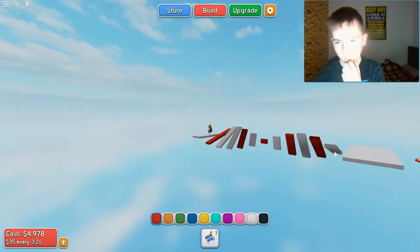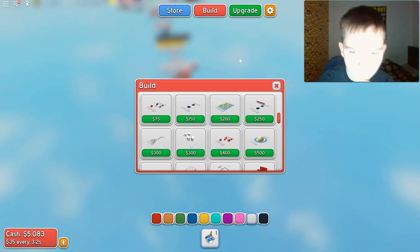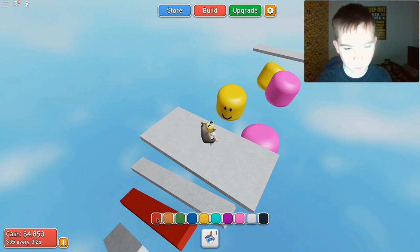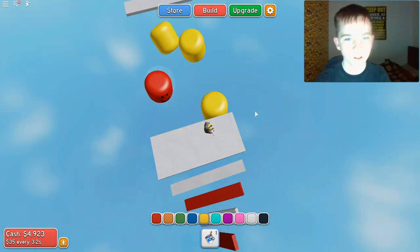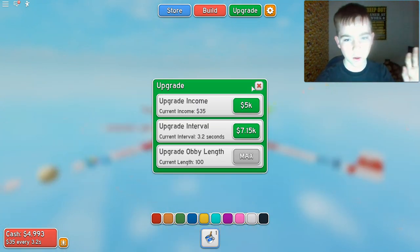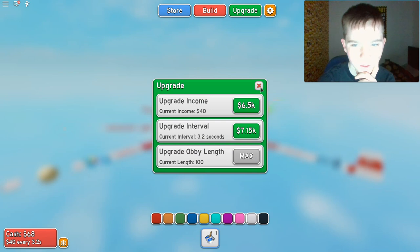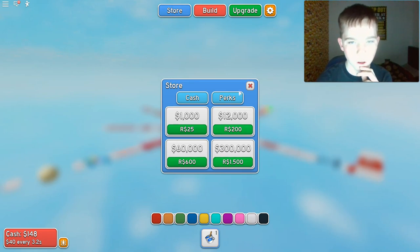So white, red, white, red, white, red, white, red, white, red, and then white. Okay, so what else? This one. Let's just make that one a red. So we've got some weird coloured new pets. Let's just make that one a red, and then make all the rest a few huge yellow ones. So make it look like you have to try to jump on that one! I wasn't even really thinking though, I just literally went for it. And bingo. I'm getting 40 per second. Not really per second, but. How do I get to thingy?